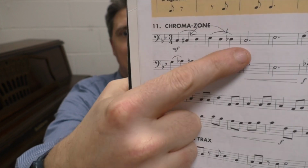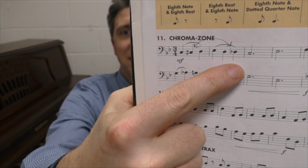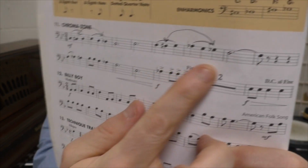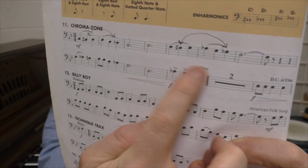So the first thing I have my students do in the beginning of the song is connect, put a little arrow between the second note and the sixth note. You'll notice the second note is a C sharp, and the sixth note is a D flat. The other notes that connect are in measures 5 and 6. We have an F sharp and a G flat. Hopefully you can see them: the second note and the sixth note, F sharp and G flat. And these are called enharmonic pairs, okay?